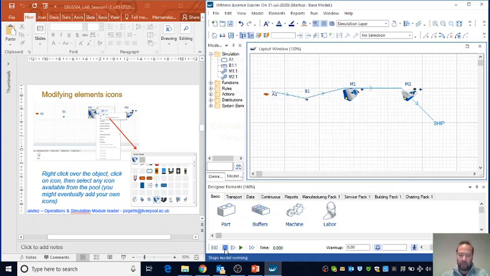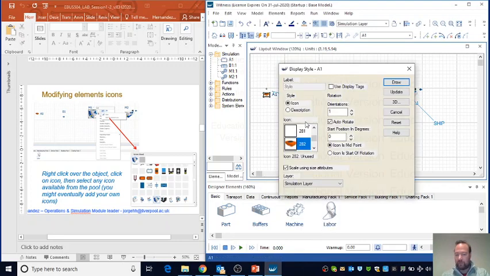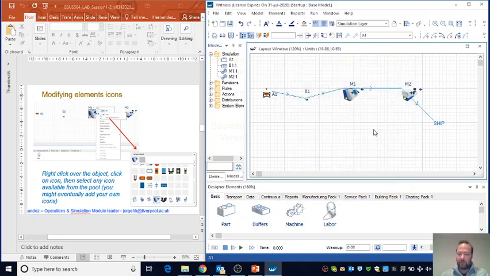So now that we see the model flowing, we can see that a part with more sense is going through the system. Now please notice that the part is kind of turning once it's moving. So in case I don't want the part to turn, I just need to go to update graphic, and just unclick the auto rotate. So I click on update. Then now we will see that the part will flow as it is. You see, it doesn't need to rotate, which is just a graphical element.